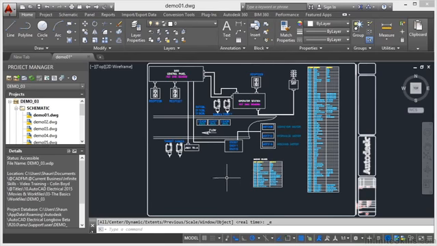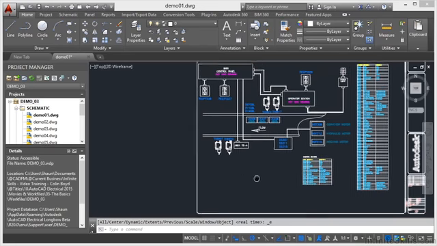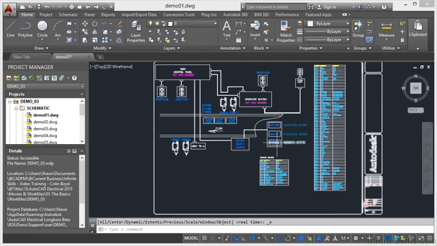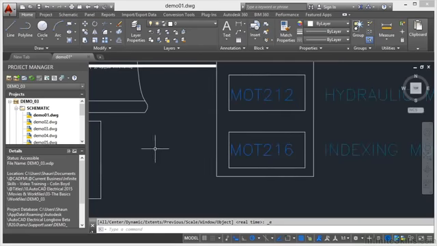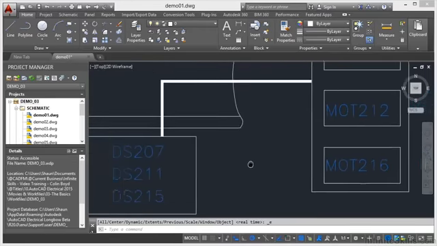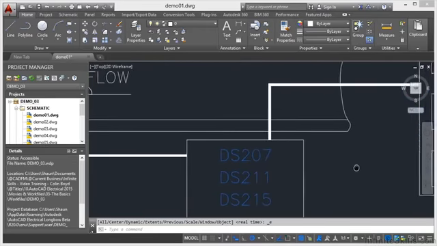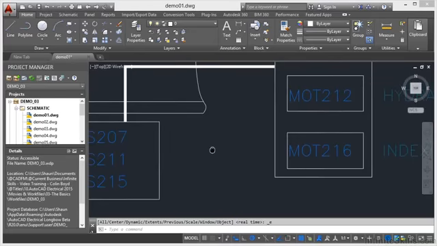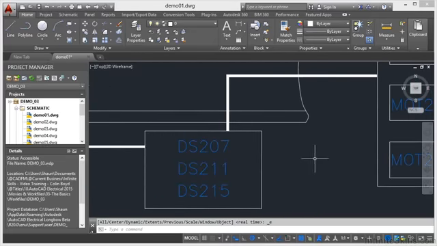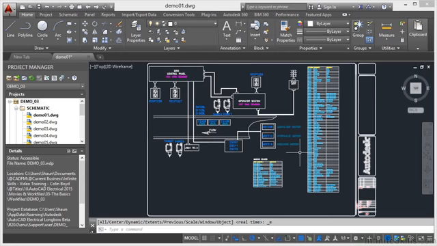Now, another thing you can do is hold down the mouse wheel, and you'll see this little hand symbol appear. That allows you to pan around the drawing. So if you zoom in real tight on something and then hold down the wheel and move the mouse, you can obviously navigate the drawing at a much closer magnification like that, and you can see what's going on. Double click on the wheel to zoom out again to zoom extents.